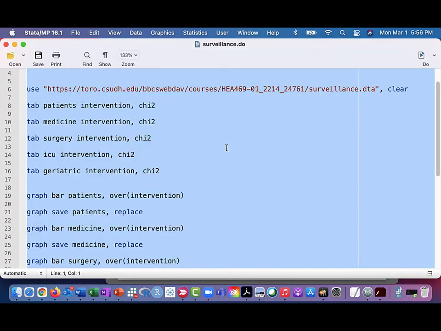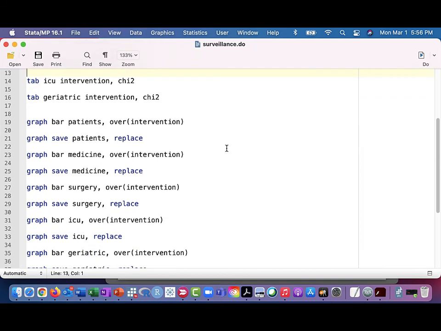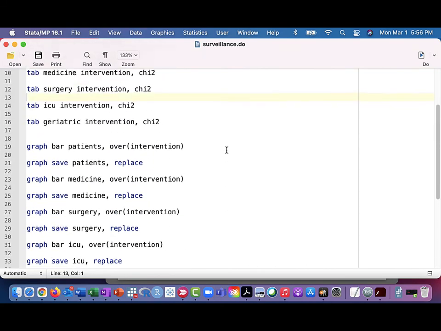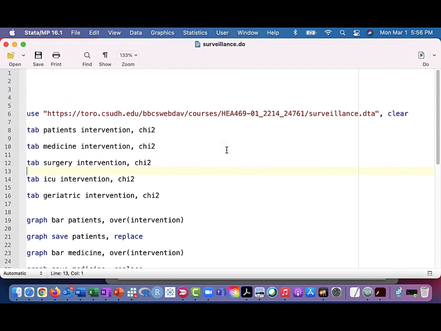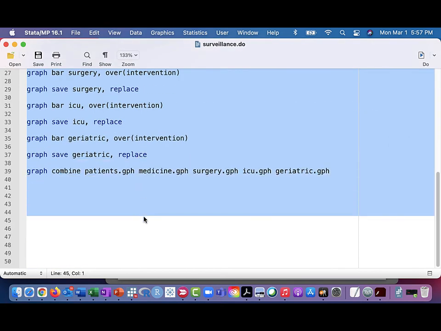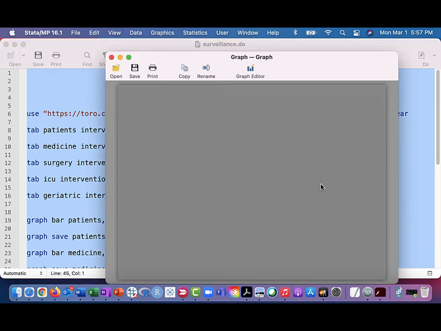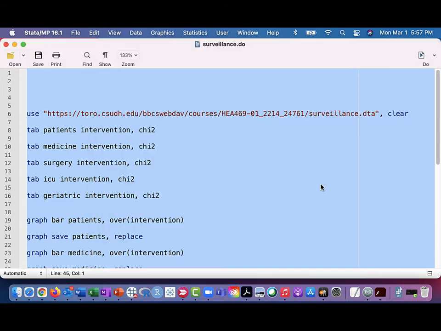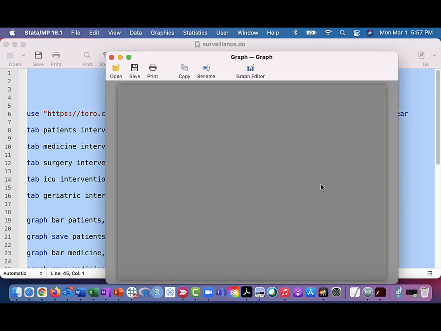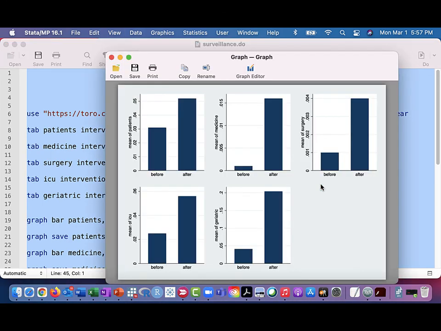I'll give you the do file here. You could just highlight it all, plus play in the top right, where it has that play button. Highlight everything, press play. It'll do the entire thing, make the graph, give you all the tables and all the chi-square tests. It goes through, makes a graph of each of them. It'll combine them all. You just sit there and wait. It's going to take some time to do all of this. You can see the little Stata wheel spinning around. At least on a Mac, there's a Stata wheel that is going to spin around if you do that.